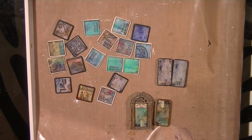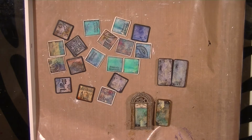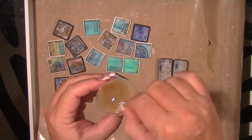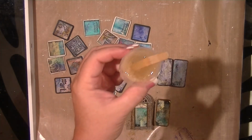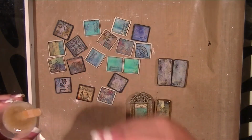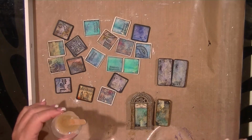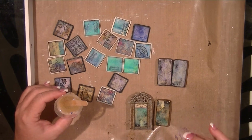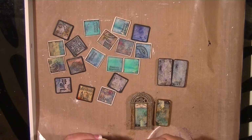Okay, so I'm getting ready to pour my resin now, and I thought I would just come back because somebody had asked me about how I pour it on these kinds of surfaces before when I was doing my other dominoes and tiles. So I have equal parts of the hardener and the resin of my little resin kit, and there are a lot of bubbles in it, so I made sure to get a cut up straw too, because I'm going to blow those out. So I'm going to show you a couple here, and then I'm going to cut off the camera because I have to work really quickly with this because it hardens up pretty quickly.